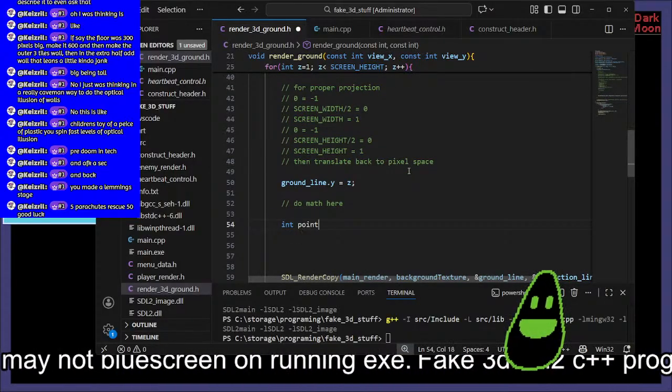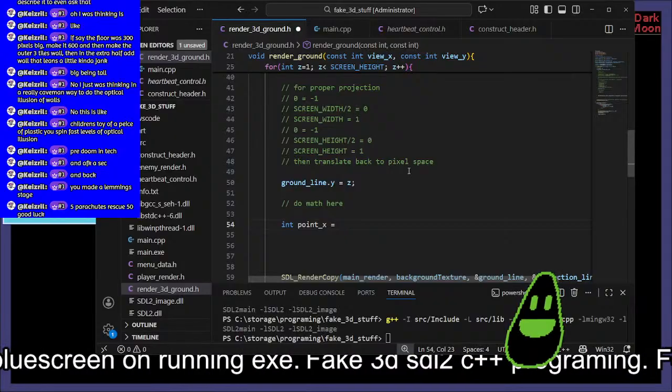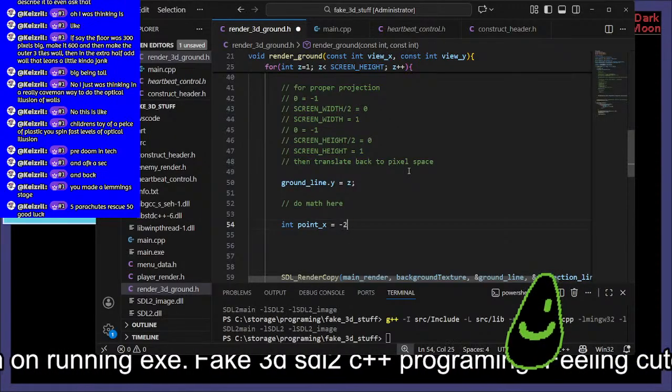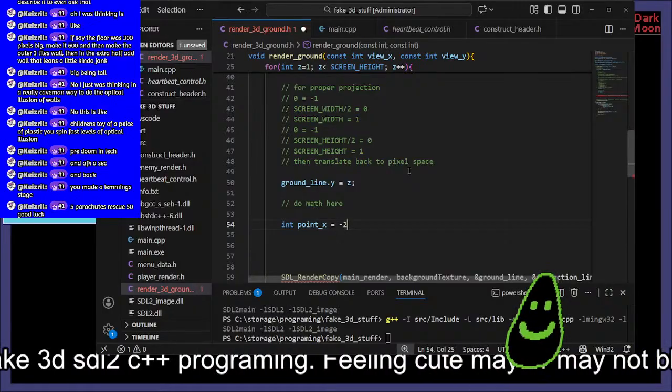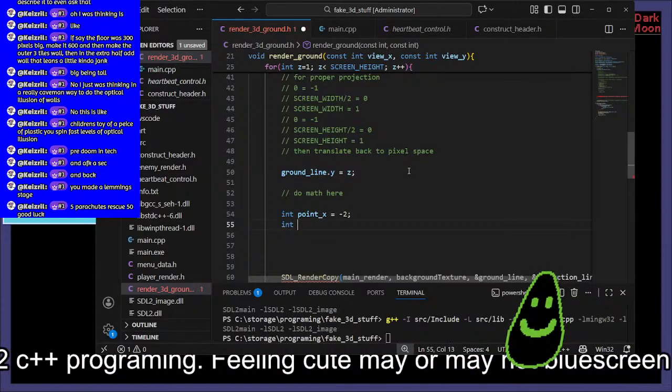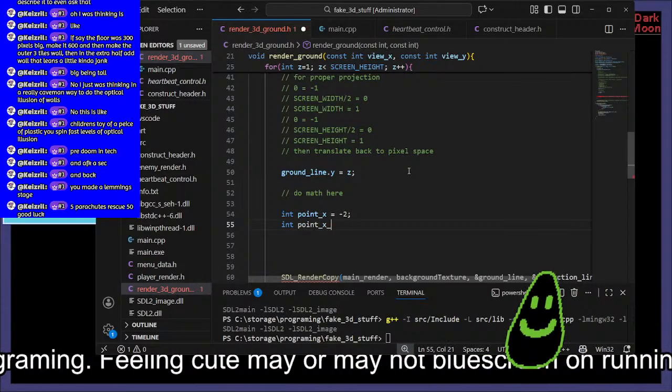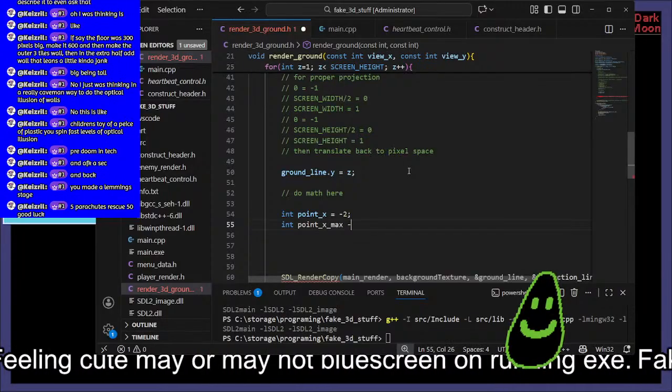So int point x is equal to -2. That's where the left-hand side is. Int point x max is equal to +2.